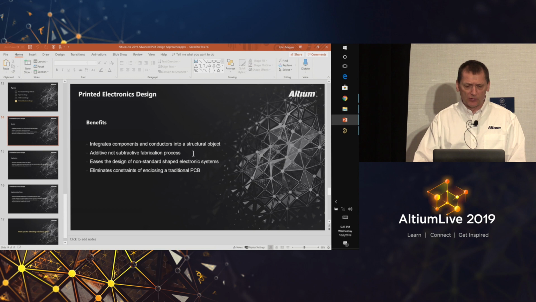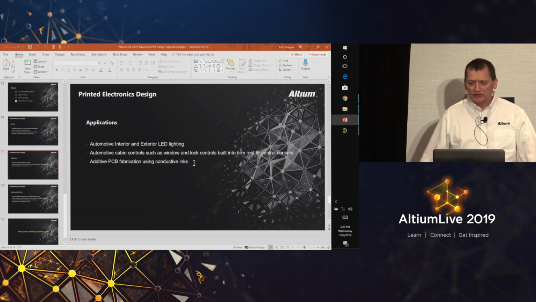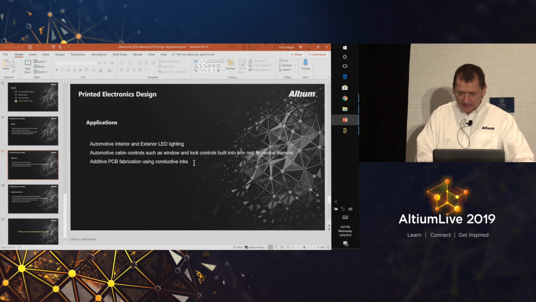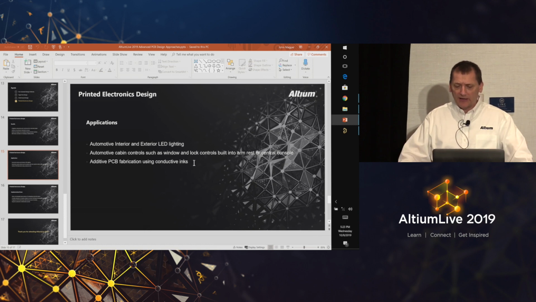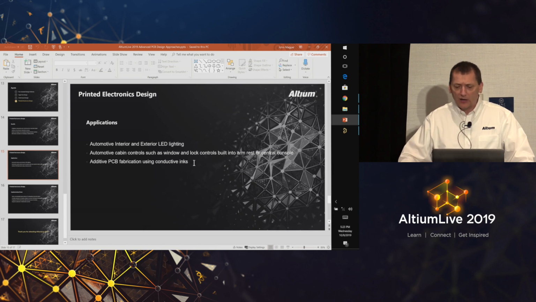So it can be used for external lighting, and generally this uses some type of conductive ink. So again, it's not a traditional copper process. You're actually adding conductive inks, layering them up, and then that gets fabricated. And it can be fabricated in terms of a contour.